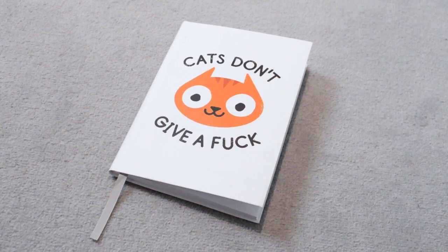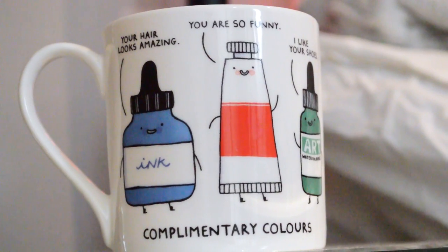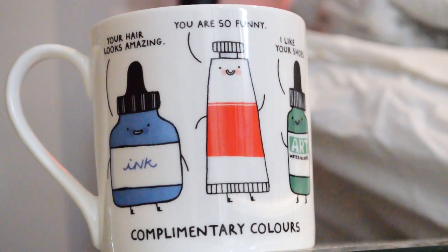Now two items from an online gift shop called Oh Dear. They collaborate with illustrators to make their stuff, which I think is really cool — people like Gemma Correll, who I studied in graphics and always loved. I got this funny cat notebook — I think it's great and I've actually started bullet journaling in it, so hopefully it'll help me get more organized. I also got this 'complimentary colors' mug designed by Gemma Correll. I'm starting to build up my mug collection for uni. The notebook is £8 and the mug is £12.